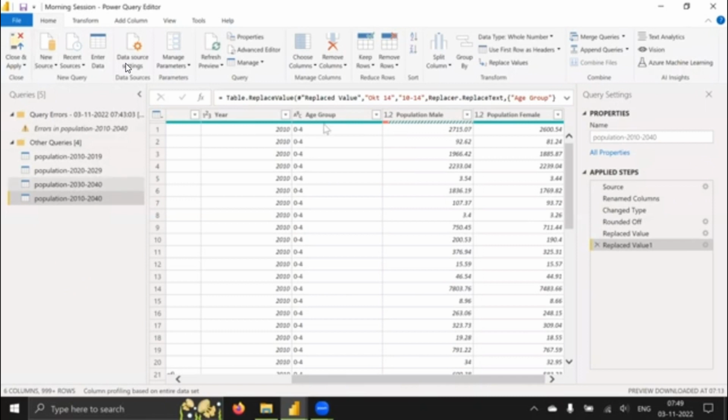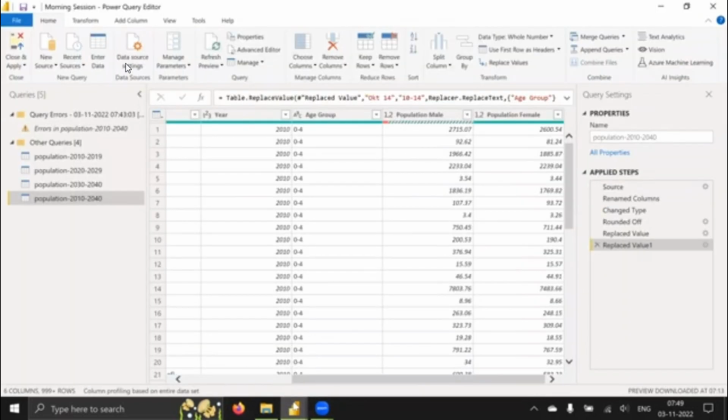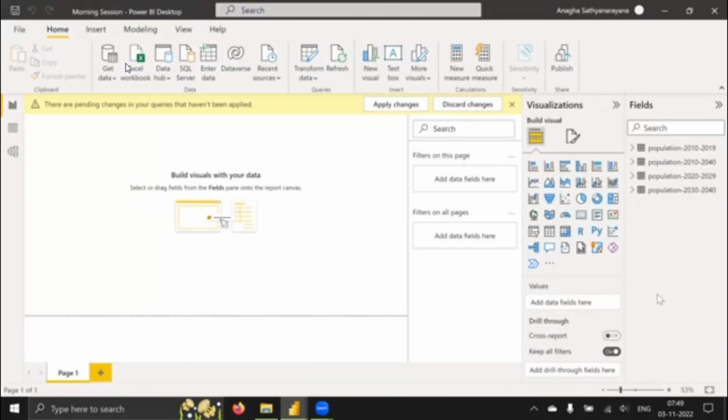Right now we are working in Power Query Editor. That was with respect to the report view of Power BI. Here also we are able to see this data in the fields pane. Right now we are only working in Power Query Editor, so when you want to apply those changes in the report view, that is for the data visualization, you have to click apply changes.